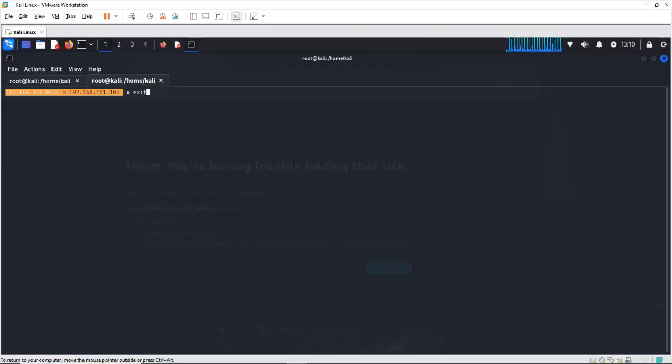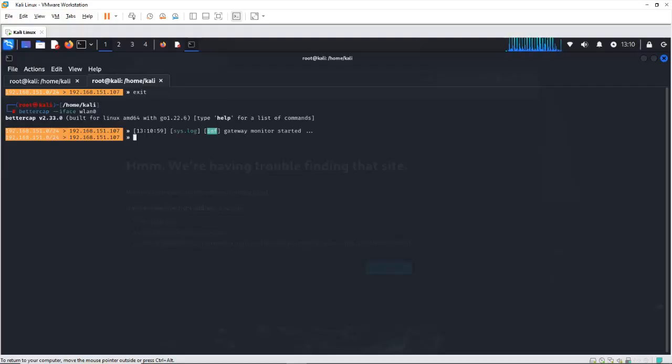Let me exit first and restart the thing, and then like the gateway monitor started. Now let's start with the app.spoof.targets to that, and then we're going to have those local, and then I'm going to set that proxy to that.